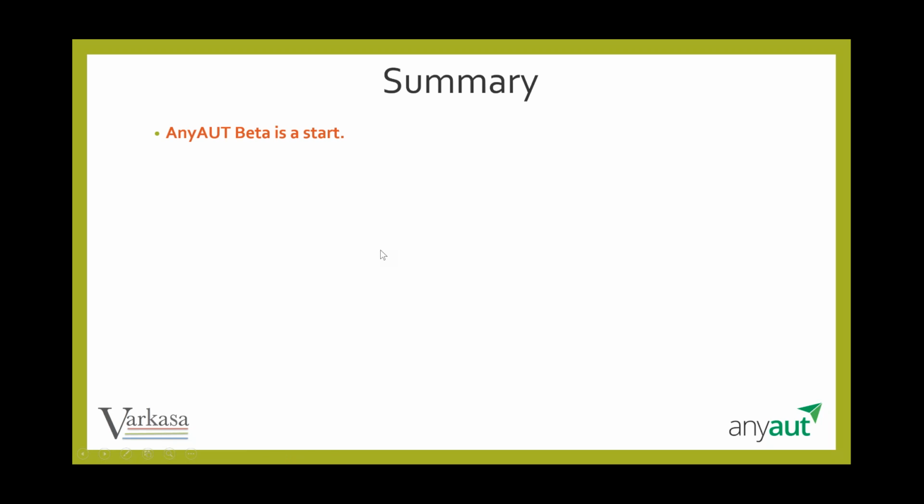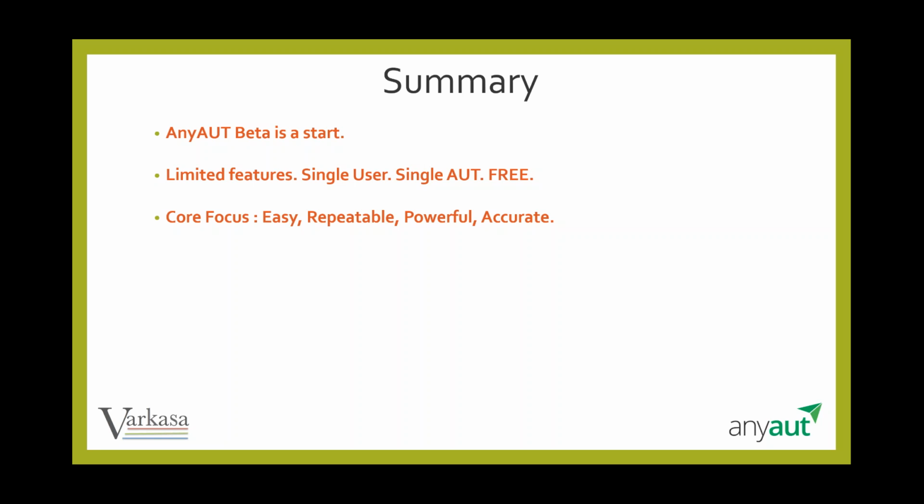So what's the summary? Beta is a start. This is how we're starting with it. And then we want to look at how we ensure we go more from the currently limited features, single user, single application and a test, and a free model. We want to keep our core focus on the easiness of it. How can we repeat it constantly? The power of the entire Selenium WebDriver core Java TestNG platform to run these tests and keep them still accurate.